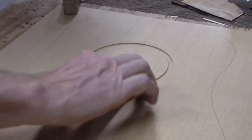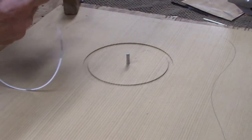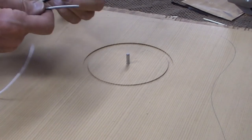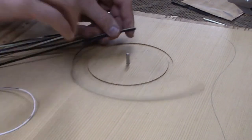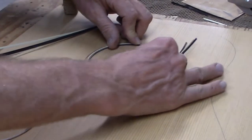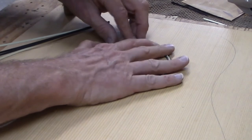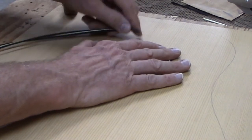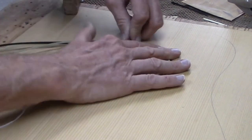Got the channel cut and cleaned up. Here are the 11 pieces of black and cream colored celluloid binding plus the Teflon strip. That's this one. So now it's time to get all this stuff into the slot and then glue it up. Really tough handling all of these strips. They seem to want to pop out of the channel quite often. Big surprise.